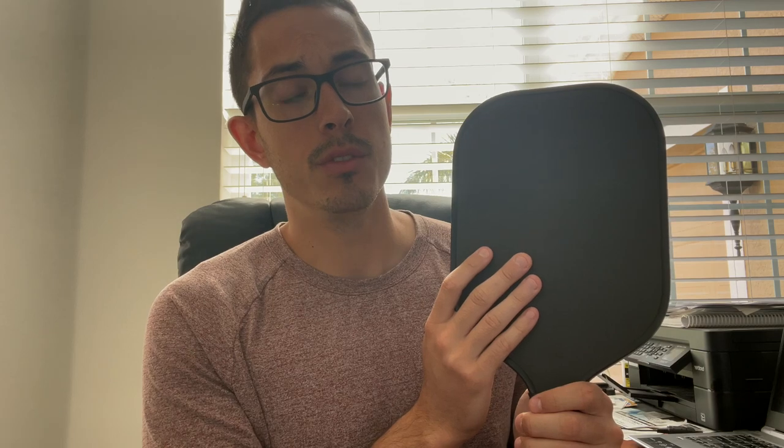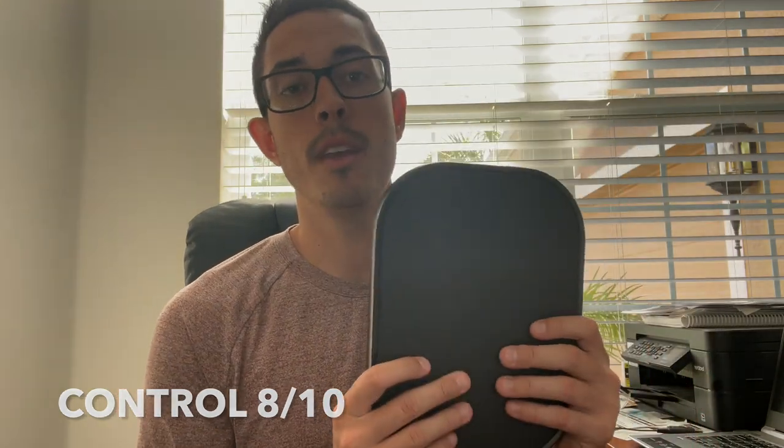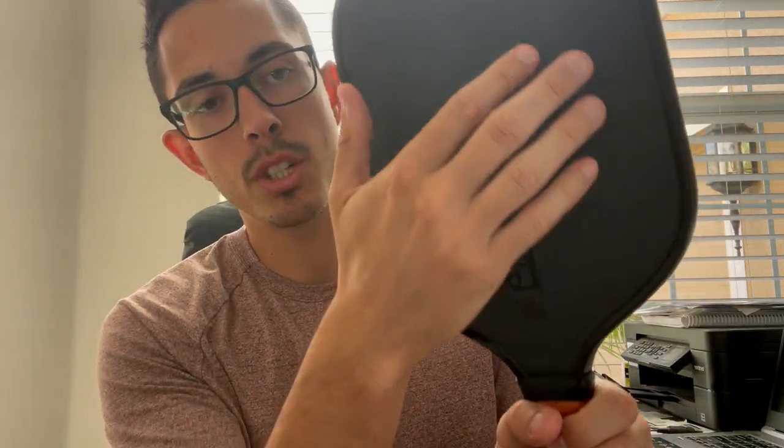It's not lacking that. I've probably put about 10 hours of total playtime and five hours of just drilling, and this paddle is really, really great. I highly recommend it — it has a really great grip. I usually put an over grip on, but it's very tacky. And this is a good time to show you the texture of the paddle. It's great — this is a very great paddle from a small company.